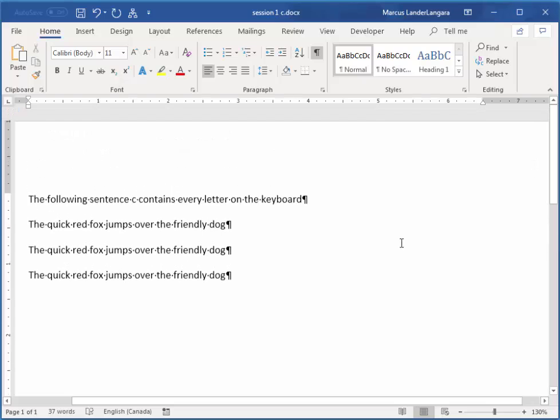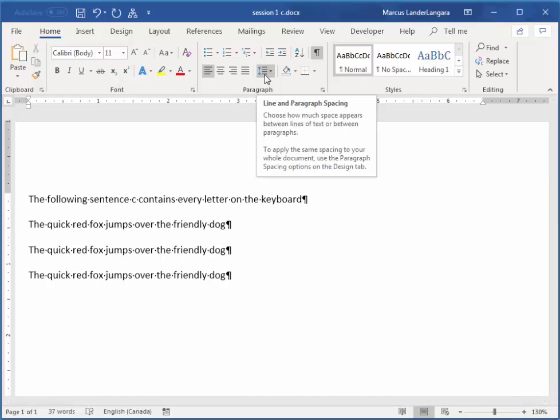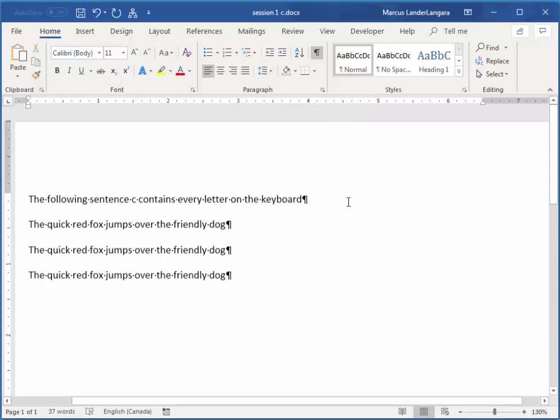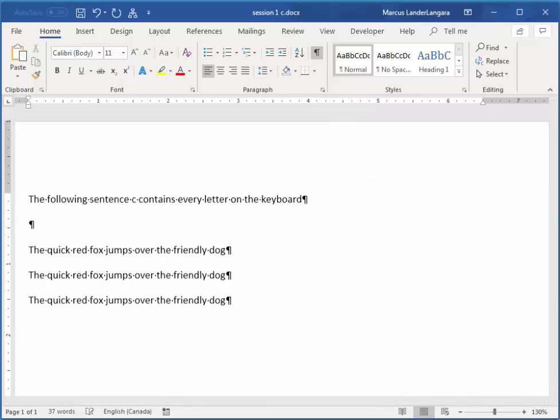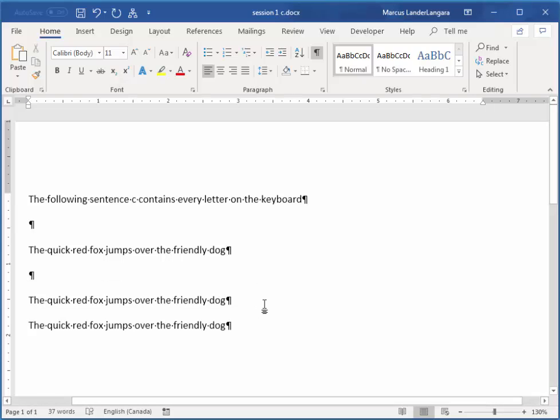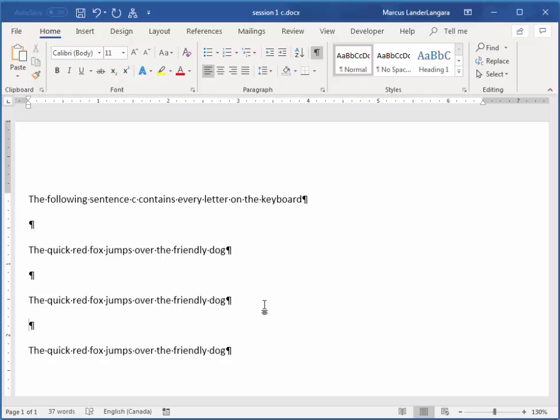Now we can also replace special characters. So as I mentioned in a previous video, we should only ever have one paragraph mark after each paragraph. We should never have two, but people frequently will add an extra paragraph to give themselves more white space between paragraphs. And as we know, we're supposed to use this line and paragraph spacing option to do that. So I frequently get these documents shared with me with somebody who doesn't know how to add white space properly that will look like this.